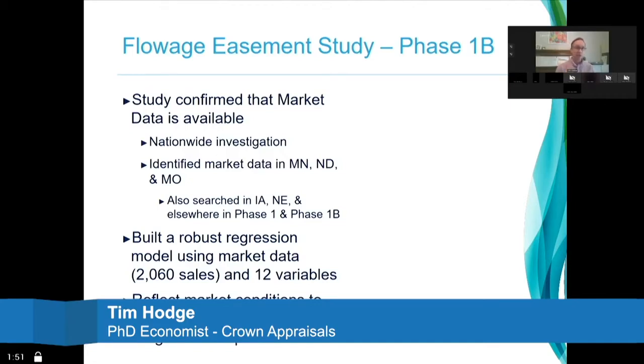So we used a regression analysis technique, a multiple regression analysis, where we were able to control for a number of factors that would influence the sales in order to further identify and control for differences between the sales to ensure that the control group was as similar as we could get other than the treatment effect itself. Now, I know that's a lot of jargon, and I'd be happy to take questions, but it's basically just a very standard statistical approach for identifying different effects based on whether or not a property had flooded.